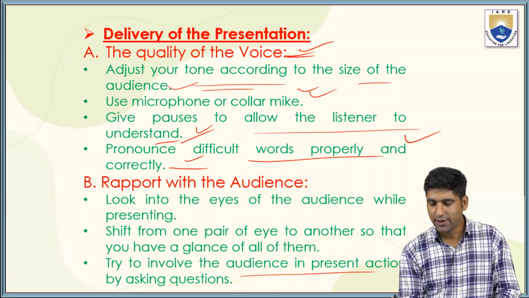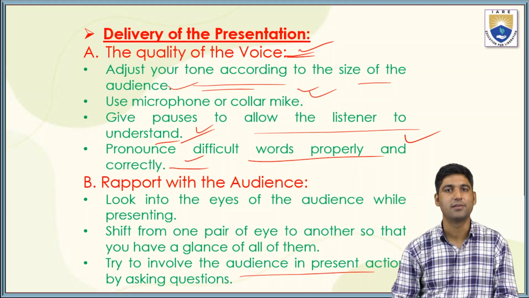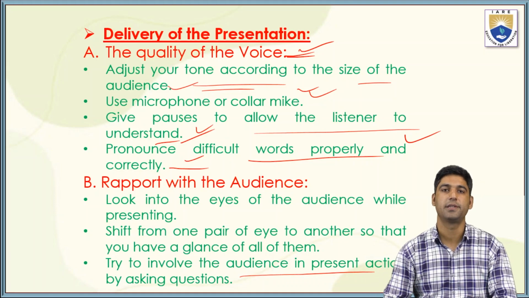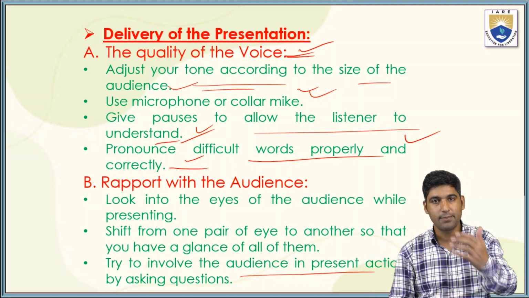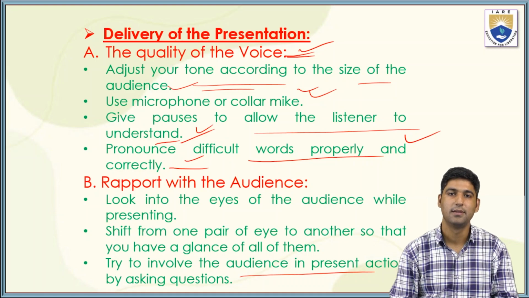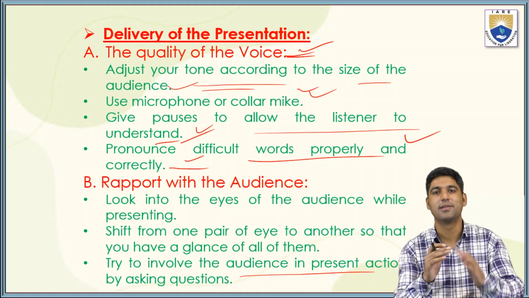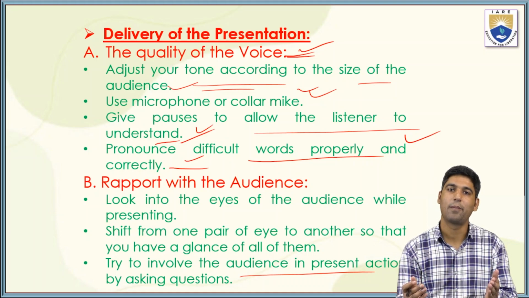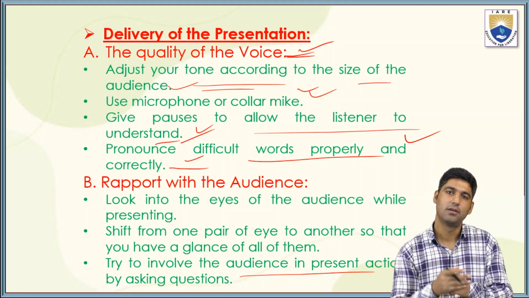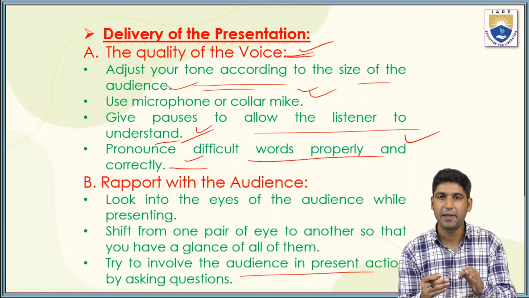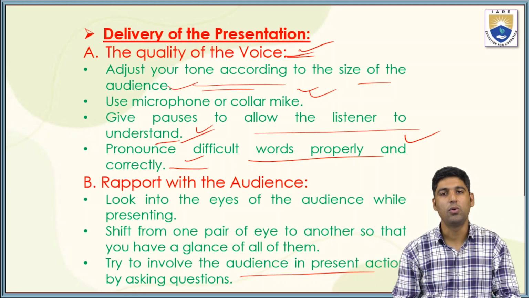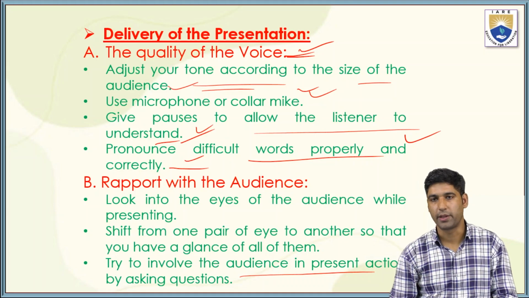Then try to involve the audience in the presentation by asking questions. One of the best ways to make our oral presentation effective is to make use of the audience. Ask them questions. Ask them what we are discussing or what you have been discussing since the beginning of your class. So when you do this, you are involving your audience in your discussion. And that is the function of oral presentation, which I told you earlier. Oral presentation is that presentation which is reciprocal in nature. Here both audience and the speaker, they both are important. They both play an active role. There is an active involvement of the audience as well.